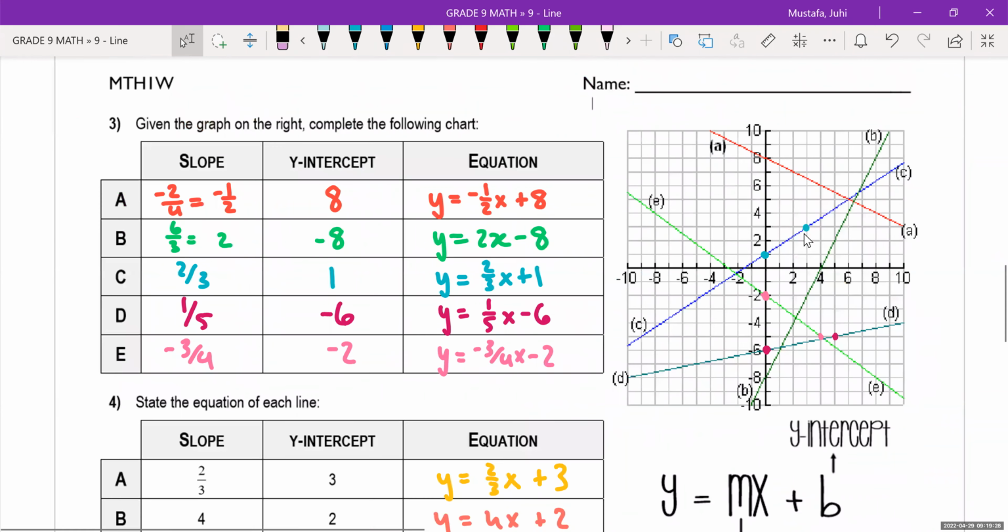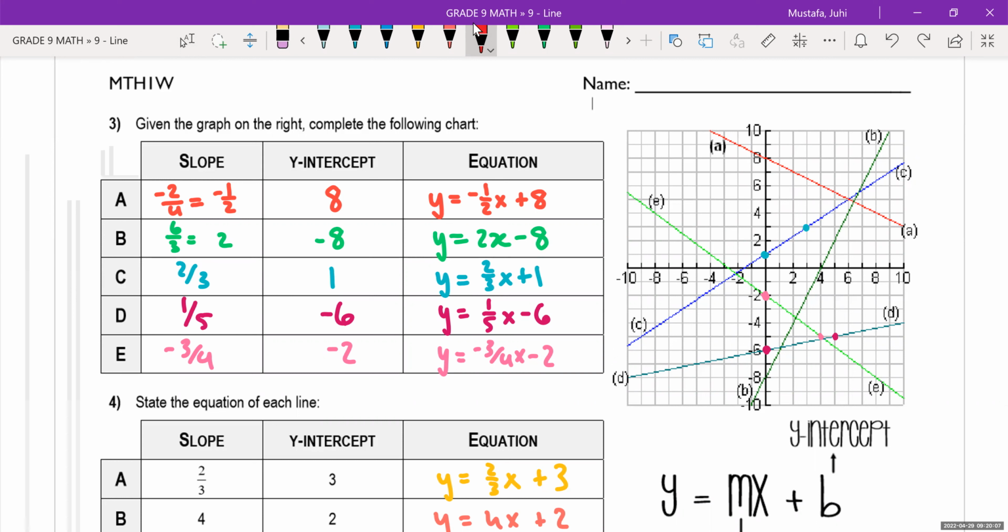Let's go to question 3. You can check your work, but I'll just explain how to do these questions. So for question number 3, I know you have a photocopy of it, so it was probably kind of hard to see the letters. I find that it's a little bit easier when it's color coded like this. But basically, when it says question A, you're looking for line A. And so in this case, it's that red line that is going from here to here. And in all of these questions, to figure out slope, you're finding 2 points on the line and you're doing rise over run. So for example, question?